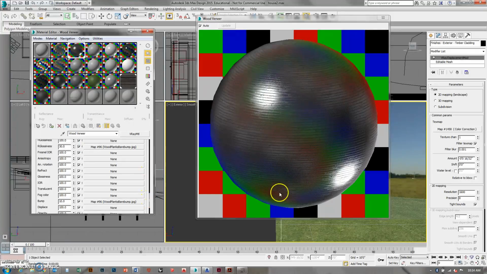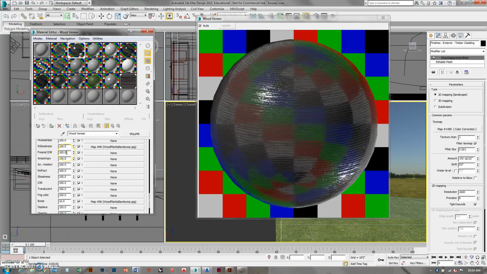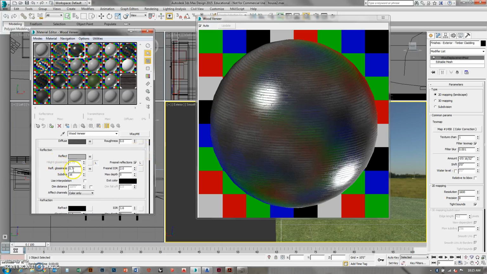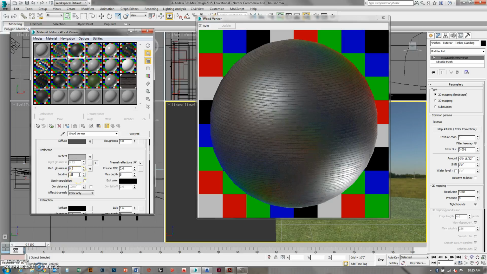It's looking like it's a little too shiny. So I can see about blending. See what that, if I set that to 100, what does that do? Yeah, yeesh, no good. So I'm going to keep that at 30, but I'll go up here maybe, and I'll adjust this to maybe 0.6. That looks a little better, or maybe it even needs to be 0.5. Yeah, probably be a little more dull, 0.55 maybe. These previews are not very good, but they'll do the trick. I'm going to take that subdivisions up to 32.